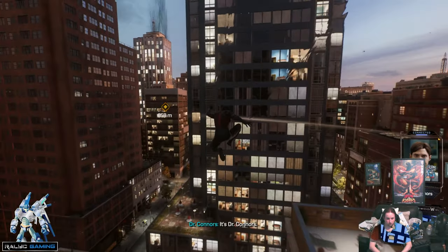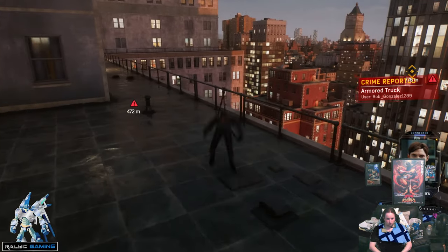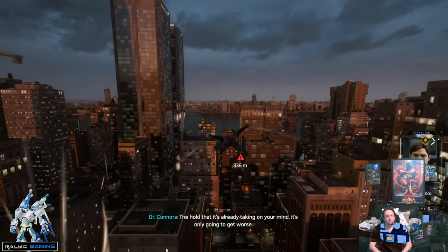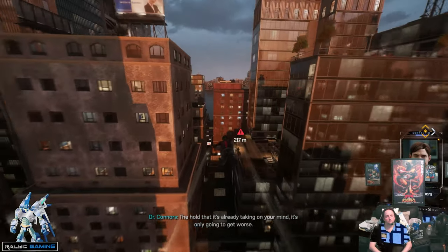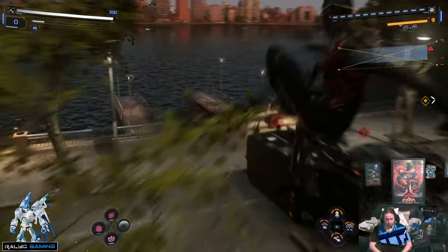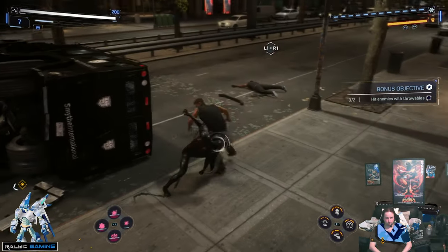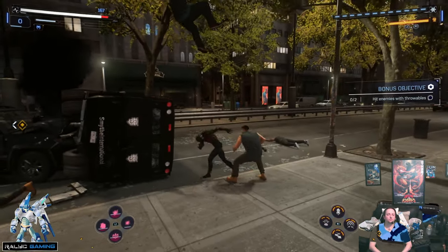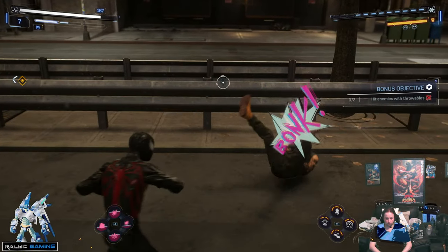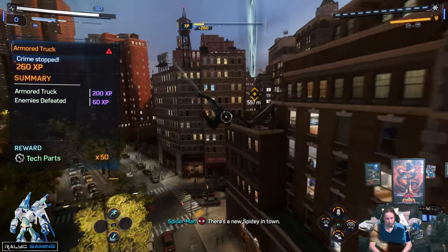Hello? It's Dr. Connors. Sorry, I asked Harry for your number. Just, please, come back to the lab. We need to remove the symbiote. The hold that it's already taking on your mind, it's only going to get worse. I'm busy! No one listens! You want to steal? This is what you get! That's gotta hurt! Boom! Tell all your friends, there's a new Spidey in town.